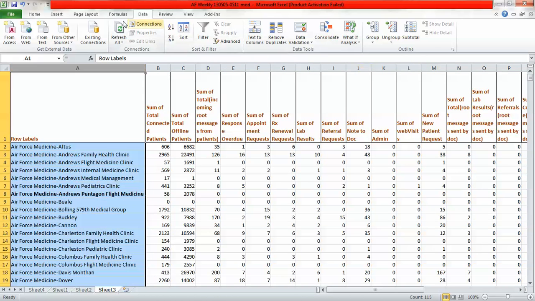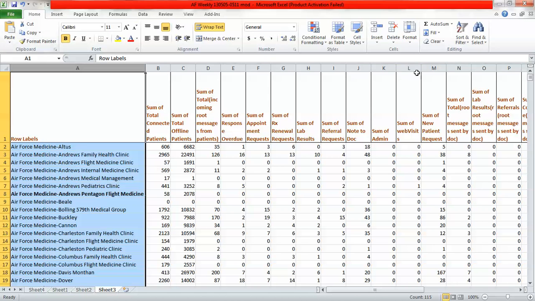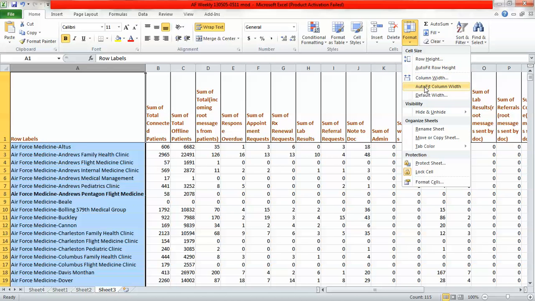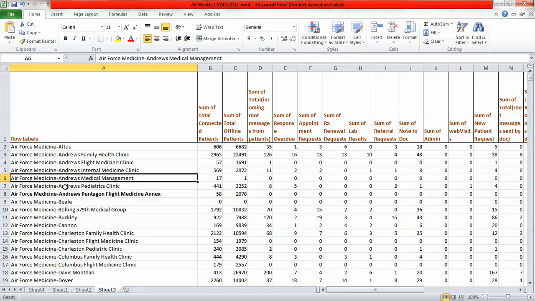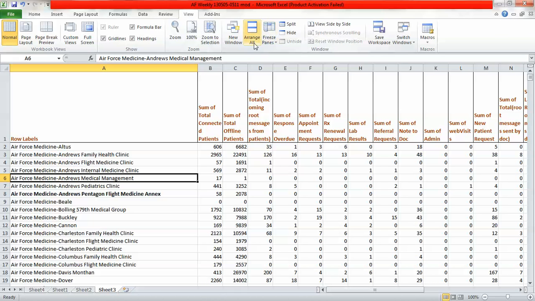Okay, this one, sometimes you don't have to do an auto column width fit again, but it's sort of nice to do it there. Now the next part, I want to make sure we have the clinics that we want, and we can eliminate the clinics that we don't want. And sometimes this is also useful to check and see if any of the names have changed. Because sometimes if they change the name of a clinic, it may change the way it sorts when you do the alphabetical sorting.